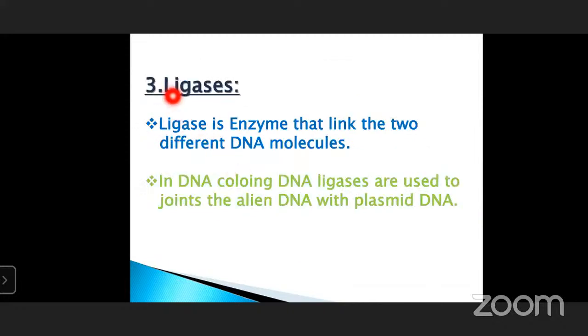Next, the third tool is ligase enzyme. Ligase is an enzyme that links two different DNA molecules, that is the foreign DNA molecule as well as the vector DNA molecule. These ligases are adhesive in nature, and are used to join the two different DNA molecules. In DNA cloning, DNA ligases are used to join the alien DNA, nothing but foreign DNA, with plasmid DNA. This is the third tool, ligases.